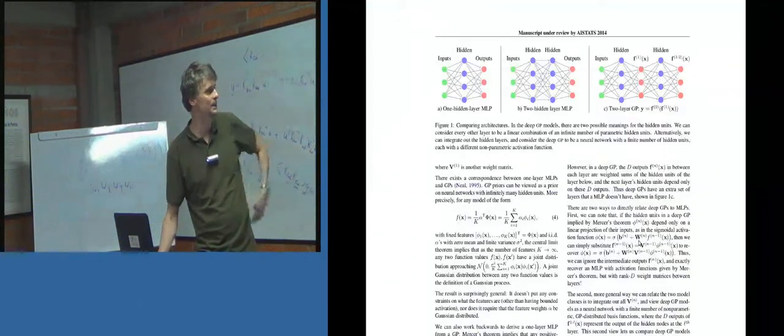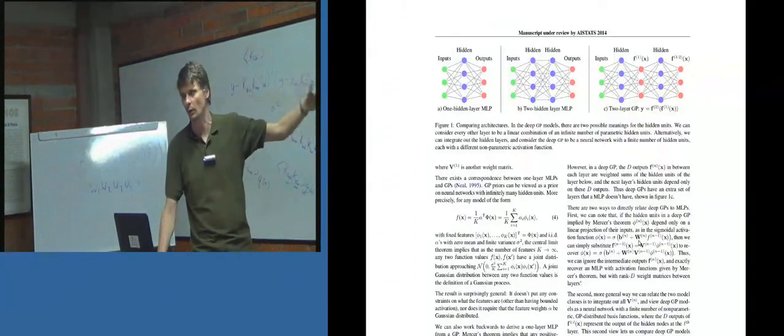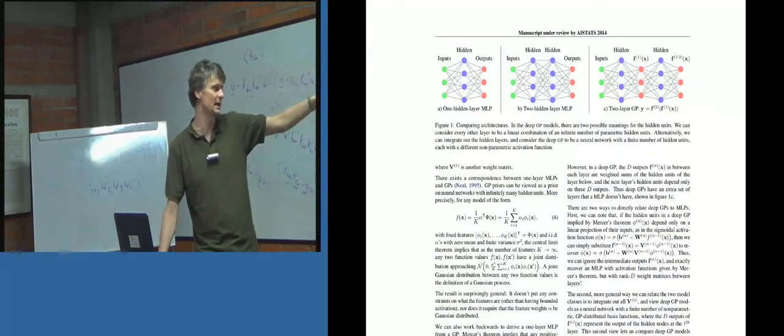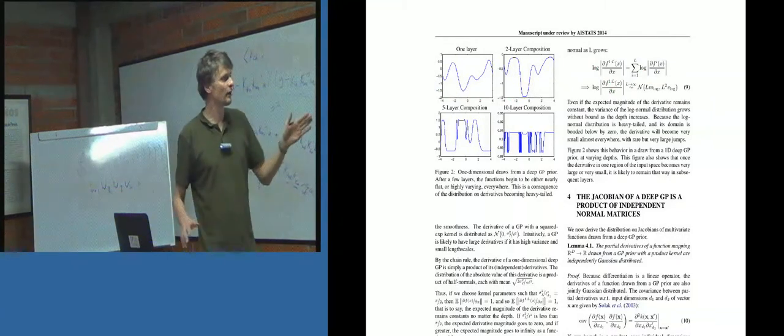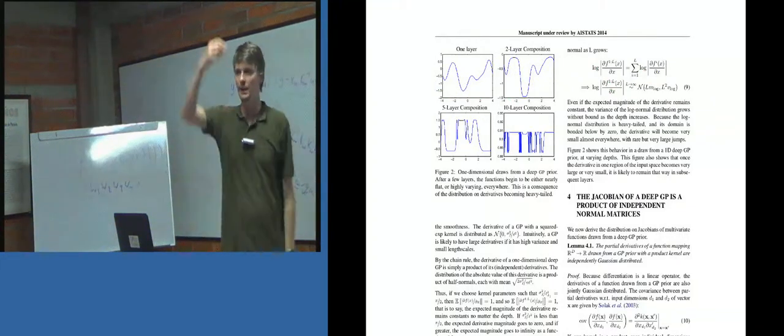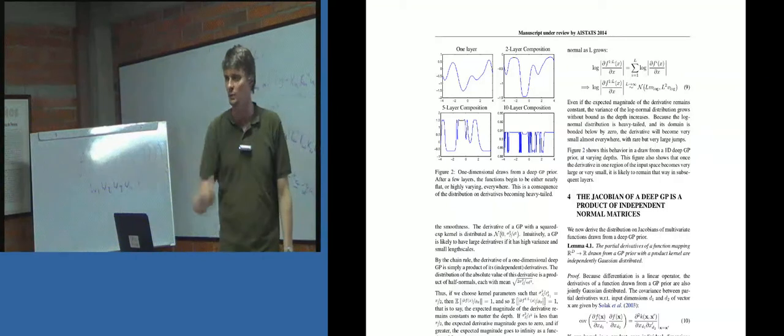It looks at deep GPs. It talks about their relations to deep neural networks, which is quite well known, but it's nice that they put this in, because we hadn't really spent much time making this clear. And what he shows is, okay, this is a one-dimensional deep GP, a 1D GP into a 1D GP into a 1D GP.